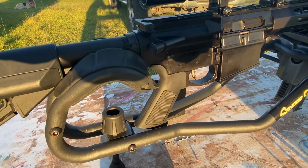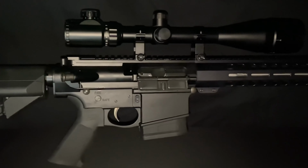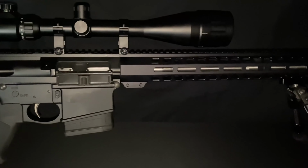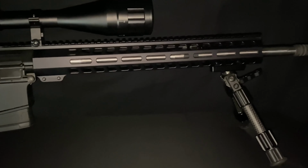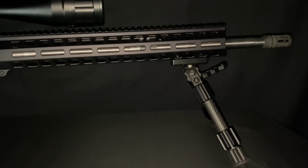This is just, man, it's a beautiful, beautiful rifle. It was about $1,200, if I remember right, on their website. And they're always out because it's such a good bargain. It's a really, really good shooting AR-10. It's got this Picatinny rail that runs the entire length of the rifle.